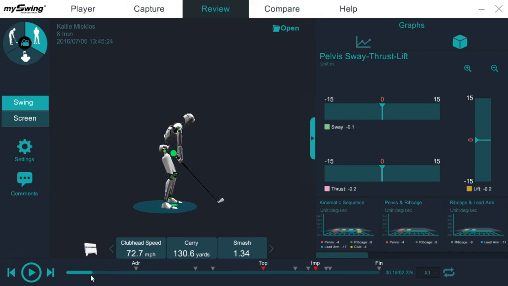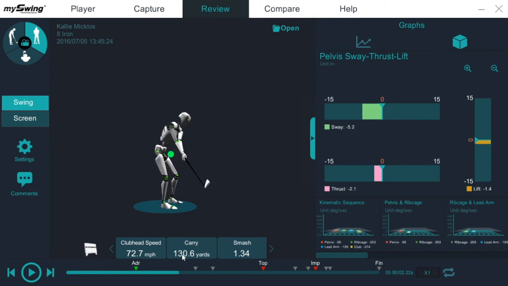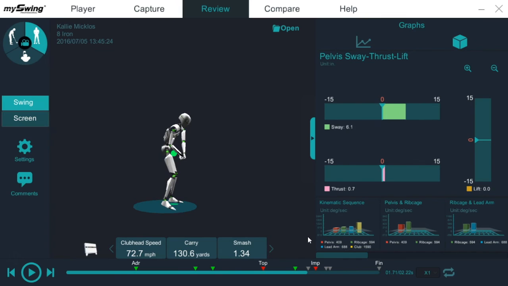Now looking at the right column, we'll take a look at lift. Negative, she's working her pelvis down, actually quite a bit, so she's kind of squatting and loading into the ground. So she's moved it down over 1.5 inches, and then she's going to start to extend. She gets back to neutral here, and she's going to keep extending. We see extension with a lot of good players. Very few good players do we see actually go down in the downswing. We'll continue on to the finish.